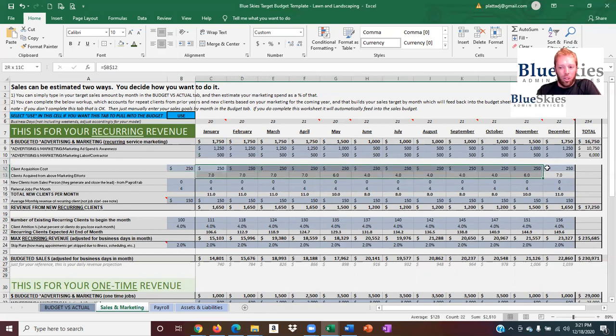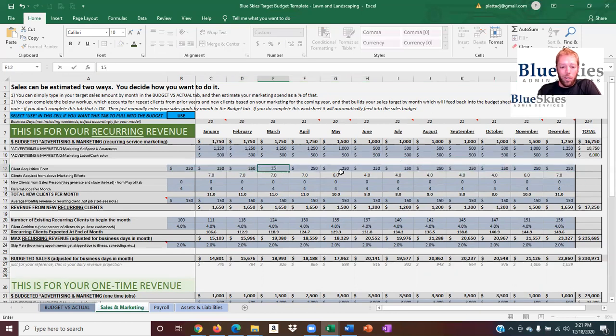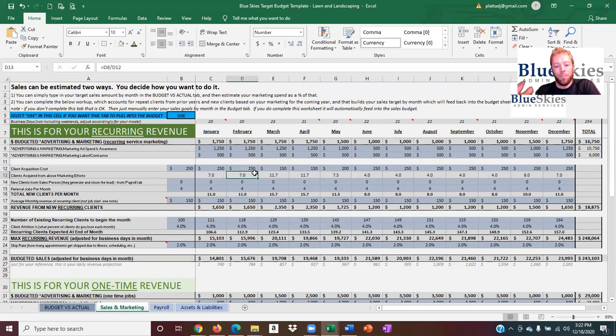Now your acquisition cost probably isn't going to be the same all year long. There's going to be points in time when people are shopping and they're super active and they're really easy to get. You might say March and April, your acquisition cost is like nothing. And then maybe it gets a little trickier in May and then it slows down again. But you're going to market really hard then because it's like shooting fish in a barrel. You can find a whole lot of people. So your $1,750 in March is getting you almost 12 clients, whereas in February it was only getting you 7. That's what's going on there.